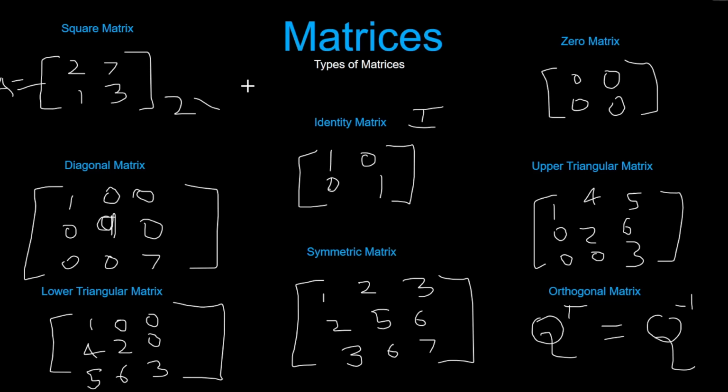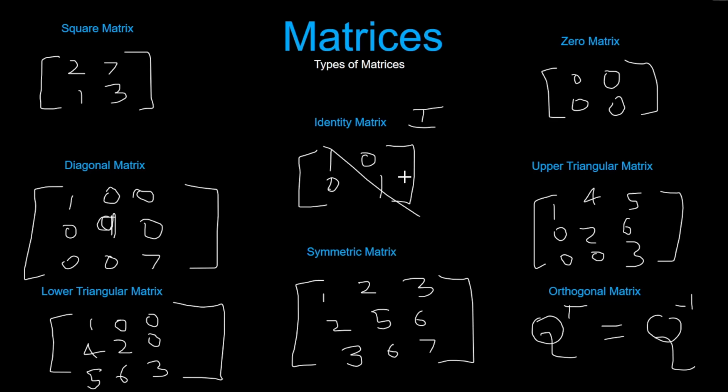And let's see what a square matrix is. A square matrix is nothing but a matrix where the number of rows is equal to the number of columns. Here it is 2 by 2, 2 rows and 2 columns, and they form a square, with all sides equal, so that's why it's called a square matrix. Let's see the zero matrix. A zero matrix is a matrix where every element is 0, and we have the identity matrix where only the main diagonal elements are 1 and the rest of the elements are 0.